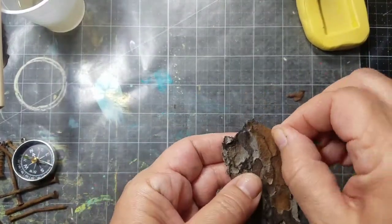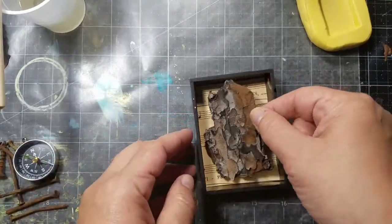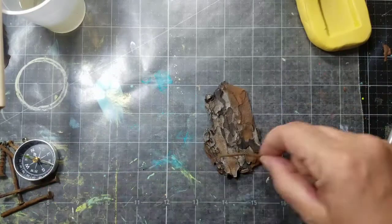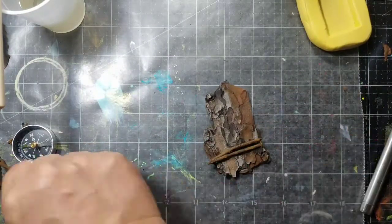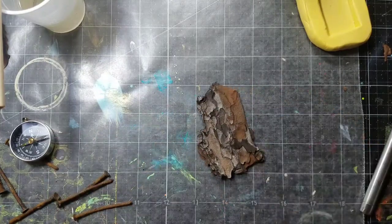I love using natural elements in my work. They add a really nice amount of texture, but unfortunately, a lot of the times they're too brittle for me to use. Today I picked up a piece of bark from the yard and I'm going to cover it in a layer of Amazing Clear Cast.